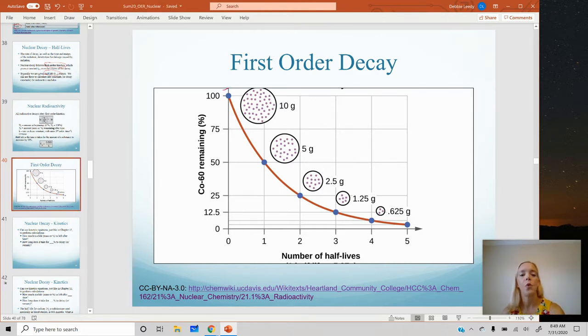So if I start with 100% of an isotope, let's say 100 grams, as they show in this graph, the length of time that it takes for that to decay down to 50 grams or 50% is one half-life. That same length of time will take our substance down to 25%. Again, cutting in half every single time. So 100 to 50 is one half-life. 50 to 25 is another half-life. 25 to 12.5 is another, et cetera. We keep cutting in half. And so that length of time, our x-axis, is exactly equivalent for every half-life.